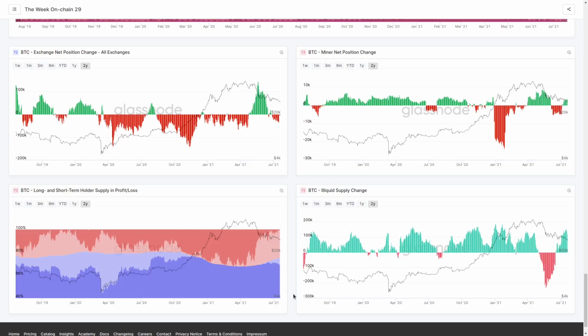And really what's going to be key to pay attention to in these longer range metrics is what happens over the next couple of months, because that's really going to define how many of those coins were actually sold over the top, how many were hodled through that $50,000, $55,000 range. And if we do get price in either direction, what is the response of holders? Do they end up liquidating their coins? Do those 6.2 million coins that are currently at a loss start to mobilize? That's really where these metrics are going to get very interesting, once we get volatility in either direction.